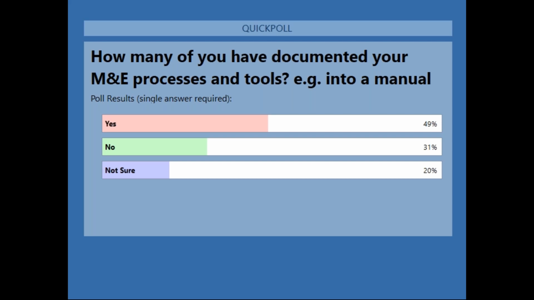So it's a dual purpose. This is a kind of chicken and egg question: you've got your M&E processes and tools in place, but when it comes to reporting, people will also want to know what those were. How credible were those methodologies that you've employed? So that's great to get that feedback.